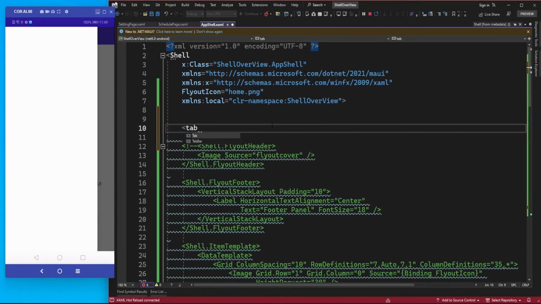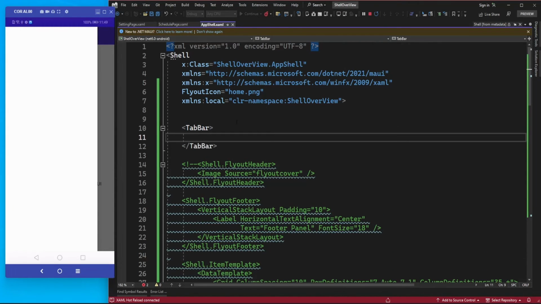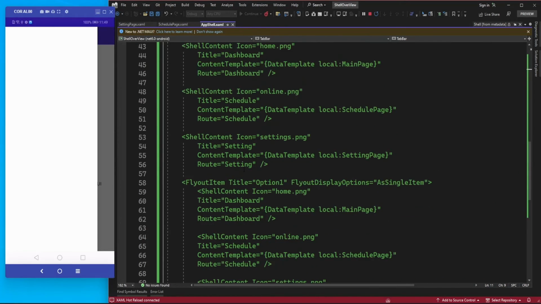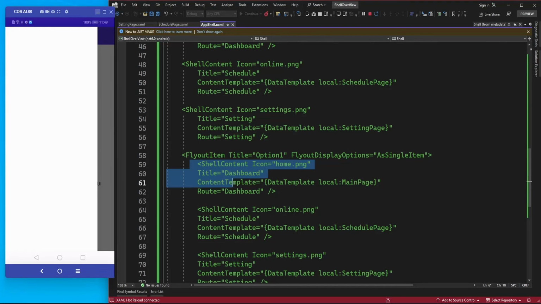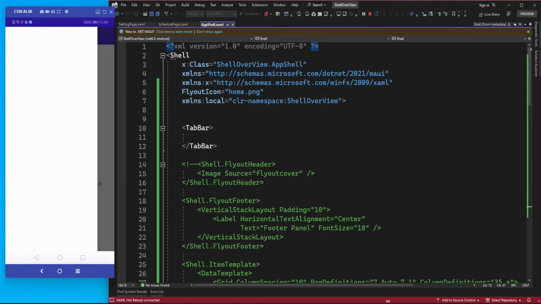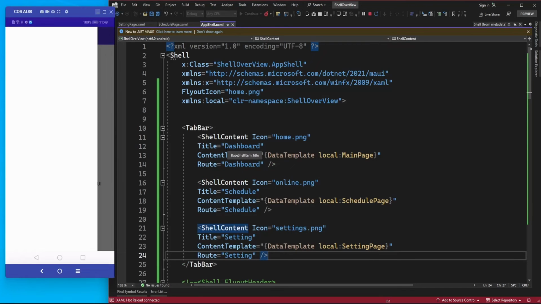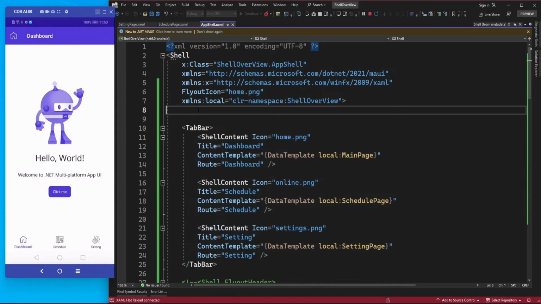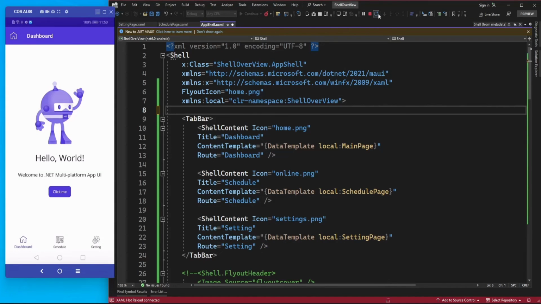Here you can use the TabBar option. In the TabBar tag you can add multiple shell content, and that shell content is going to display in tab format. Let me run the application again.